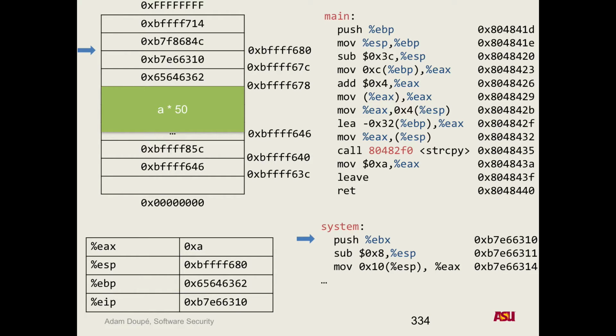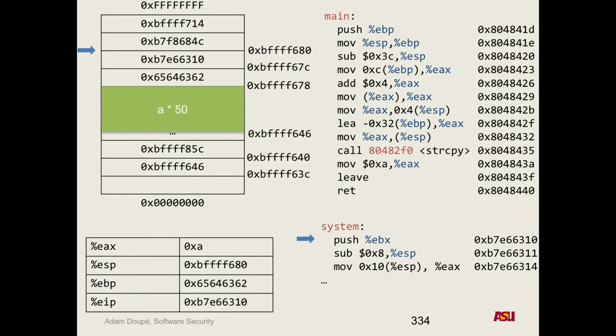Saved EIP? Because right before you call a function, what does it look like? What's right at the stack pointer? Argument 0, right? Because we push the arguments on from right to left. So argument 0 will be exactly at the stack pointer.